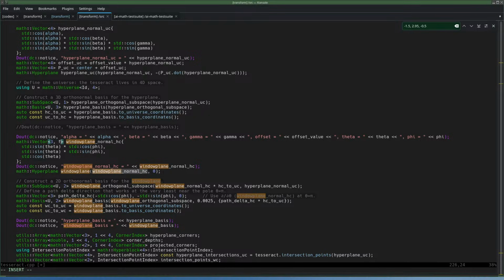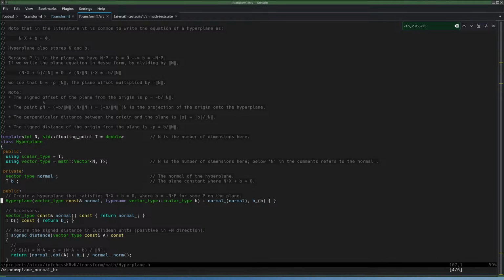Yeah, so they can pass float here. I'm not going to, but if I would do that, then this thing here is being passed to this constructor, and then this constructor deduces its own type, because a hyperplane has a floating point type, and it deduces it from the vector type that you pass to it. Because that must match, otherwise this wouldn't match here where you assign the thing.